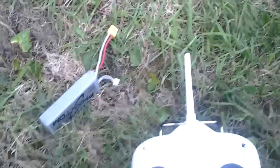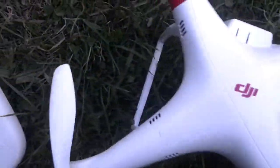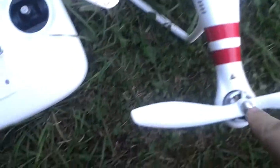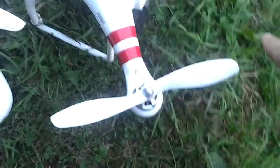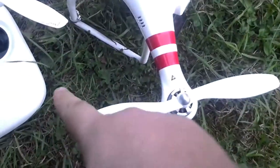We're on to video two of the Phantom setup. First thing I want to go through is you can buy some protectors for the rotor blades. They sort of fix on there and go in a bow shape, like a letter D. That'll protect the rotors as they go around because they'll bounce onto the plastic instead of your rotors. That's only one day's worth of flying and it's already taken a few chips.